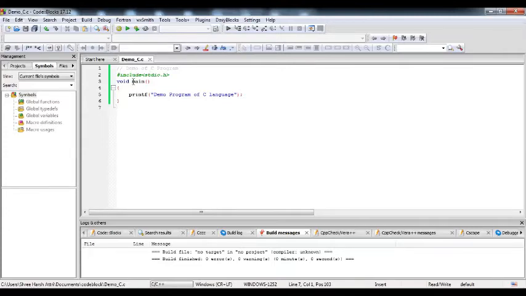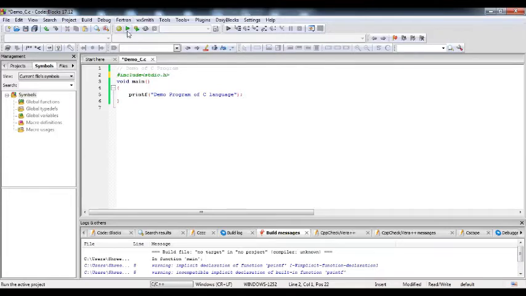First of all, your compiler will go to the main. In main, it will check what is the statement printf. After this printf, the compiler will see the supporting file for this printf. The supporting file for printf is in the header file, that is stdio.h, the standard input output header file. So if we do not place this header file, this program will not run. This program will give you an error.